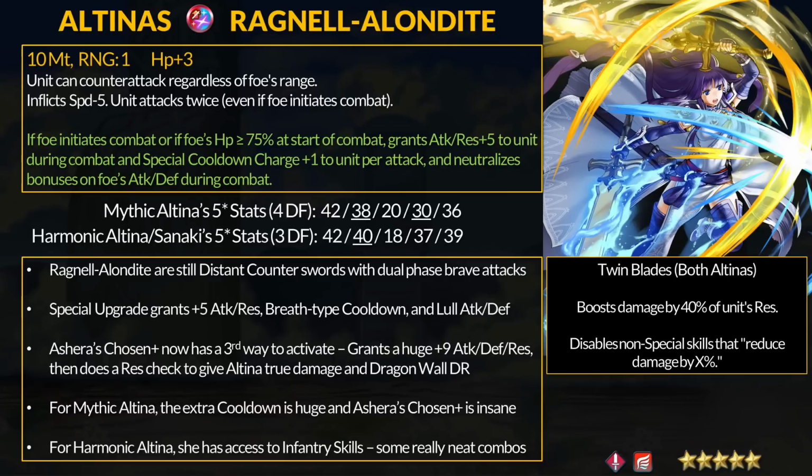Last on the list, we actually have 2 units sharing 2 swords. Mythic Altina is getting her Refine and Remix, and since Harmonic Winter Altina and Sanaki have the same weapon, they're getting the Refine too. Both units have similar stats, but Mythic is a flying sword unit, Winter is an infantry unit. This makes skill options quite different, although Mythic Altina is basically ready to roll out of the gate.